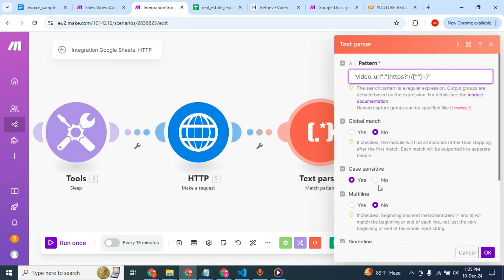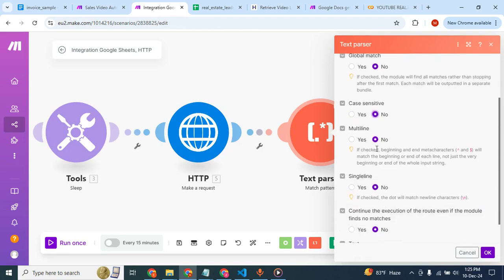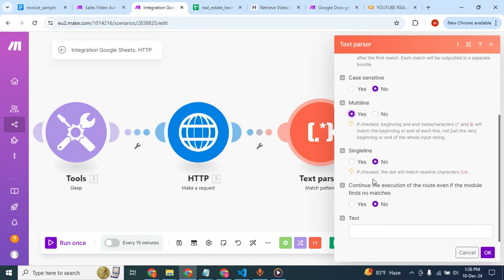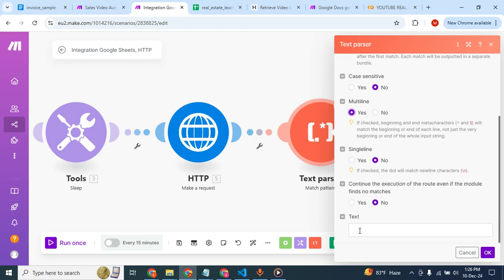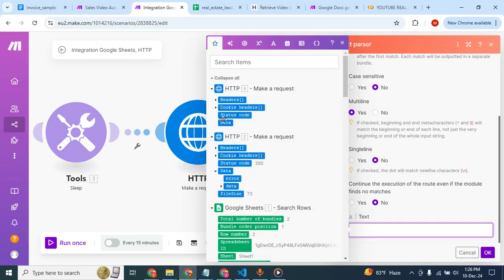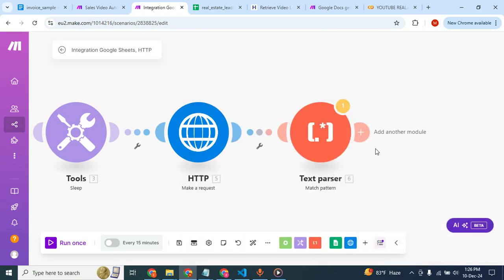So global match, no. Case sensitive, no. Multi-line, yes. Single line, no. And the text will be the data that we got from the last HTTP module. Click on OK, right?